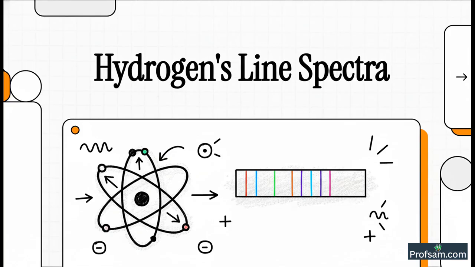So today we're going to tackle a very important topic from our unit 12, atoms, and that is the line spectra of the hydrogen atom. Now I know this topic can feel a bit tricky, but don't worry, just stick with me, okay? By the end of this session, I promise you'll find it so simple and you'll be absolutely ready for your exams. Chalo, let's get started.